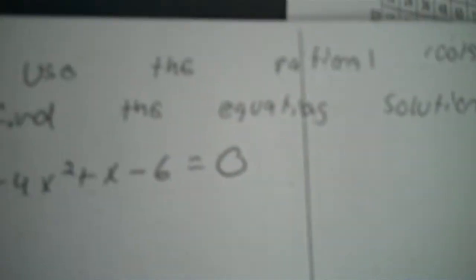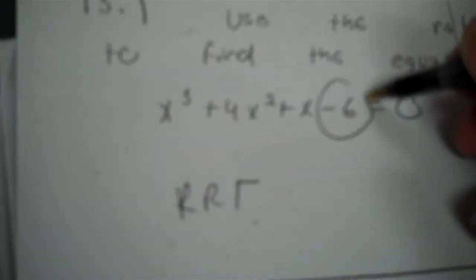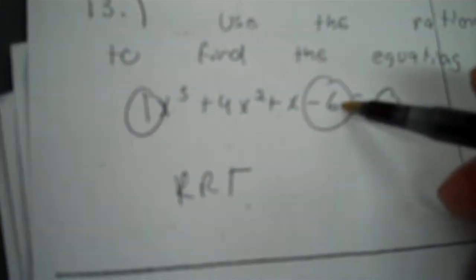We got x cubed, we got x squared, we have x, we have the constant, but you don't want to go right to factoring. You're going to find the last 2 answers by factoring, but you're going to find the first one using the RRT method. So I write RRT and then set up my list. RRT is a short list, your constant and your leading coefficient. It's factors of the constant over factors of the leading coefficient.